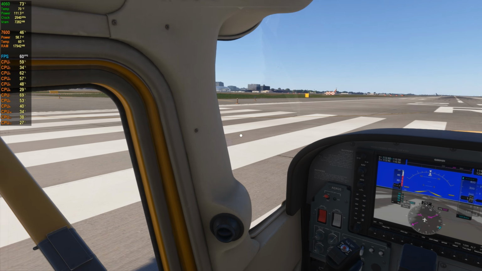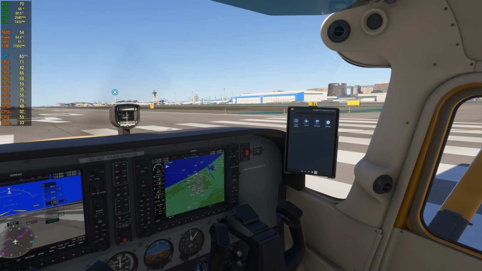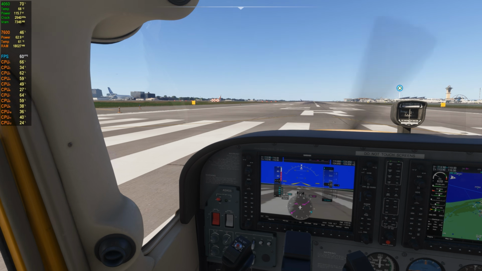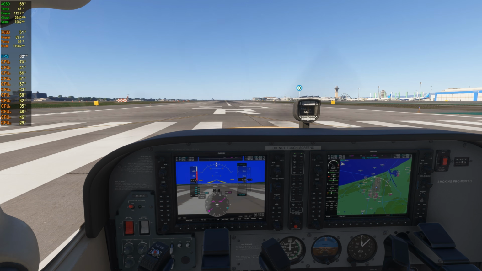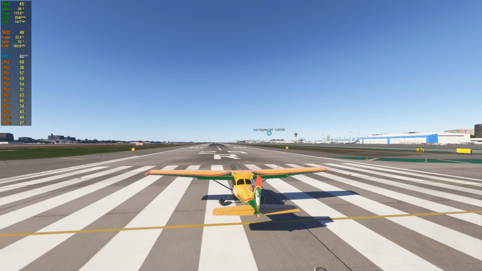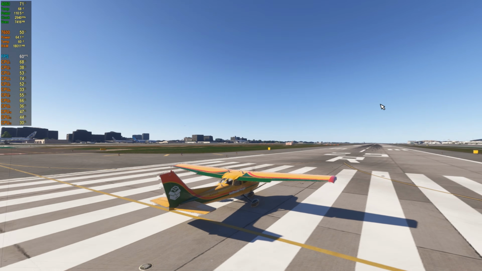There you go, the cockpit is totally smooth. But now you will realize, if you see on the distance, look at the placeholders, they will start blinking a little bit. There's nothing you can do about it. This is the result of frame gen.